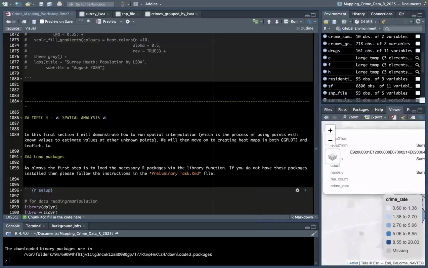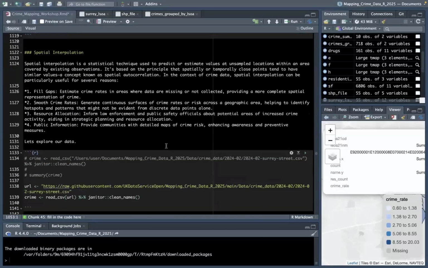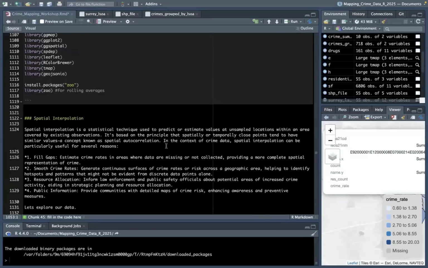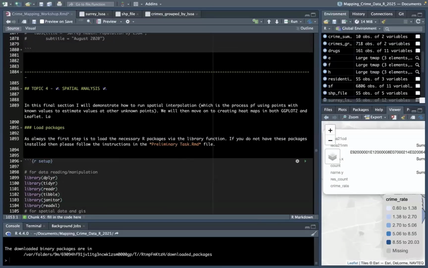I'm just wary of the time, so I'm going to make my way through the last section just because it is a little bit intense. If we've got some time at the end, I'll run through the cartogram explanations, but let's move on to topic 4, which is the spatial analysis. So this section covers spatial interpolation and heat maps using the crime data in Surrey Heath.